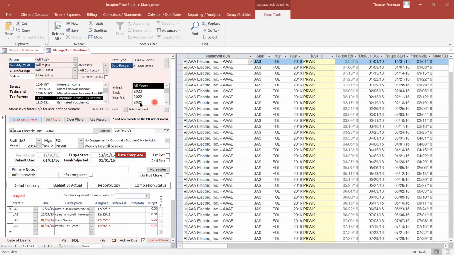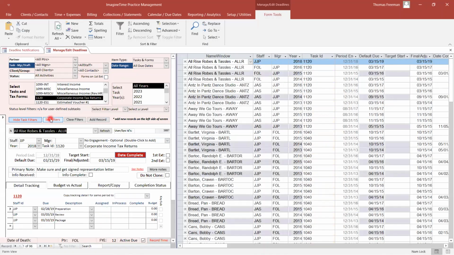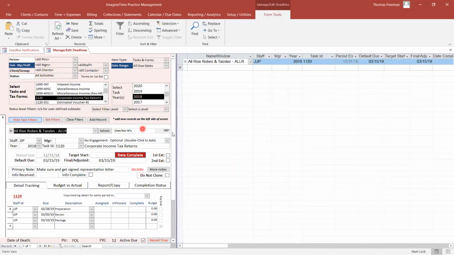And then I can go ahead and say, and you can do partners, managers, clients, activities, staff, contacts. For this, I'll just go ahead and use these that I've done here, and I'll go ahead and say set filters. And then you'll notice that this filter just came through. It did all of my years, so I can actually probably run this again and eliminate some of these years. So let me do 2018. We'll set that filter. Oh. Do 2017, have a little bit more exciting one that doesn't just have one.